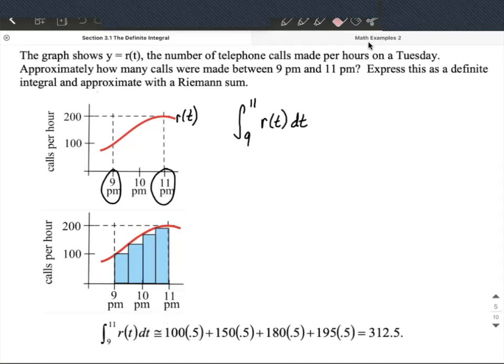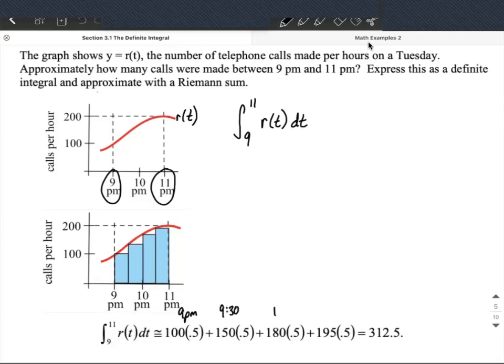And then we're on to 9:30. So this is like our 9 p.m. rectangle. This is our 9:30 rectangle. As you can see, what happened there was they plugged 9:30 in, or 9.5, whatever it's going to be. They estimate this to have a y value of this point right here on the graph of 150. All right, so that went for the height of that rectangle. When they drew it over, they only drew it over till 10 o'clock. All right, so the width of this rectangle is only 0.5.